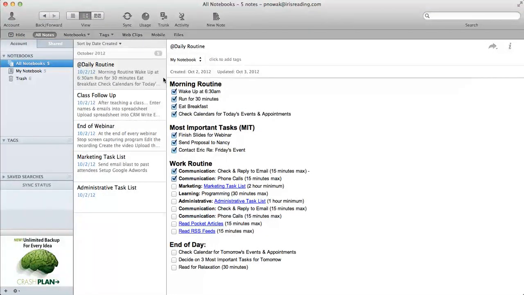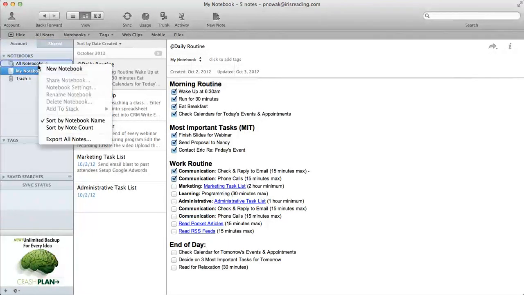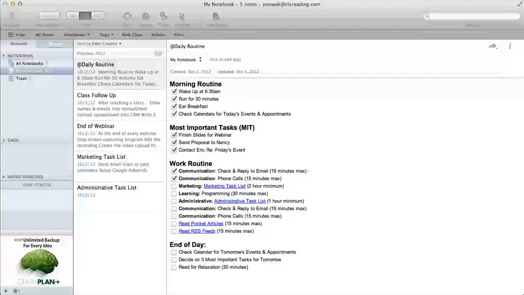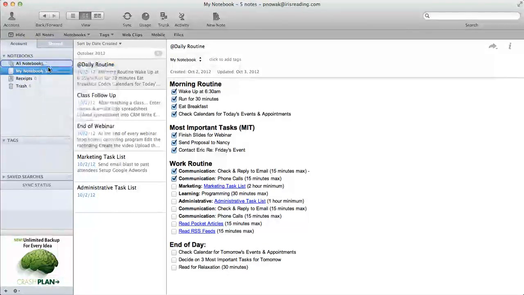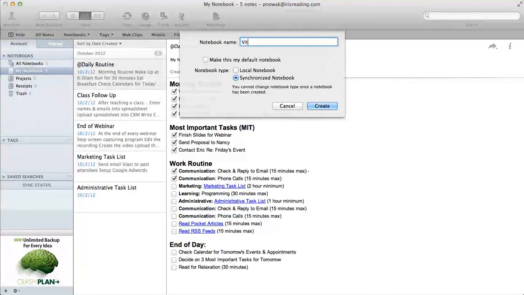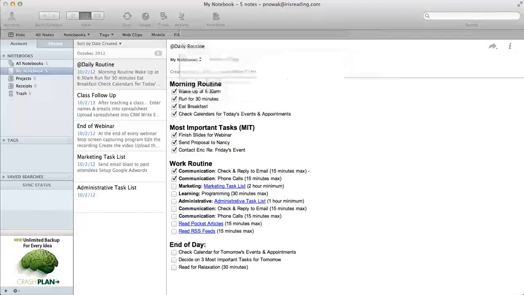First of all, you have everything in notebooks. So this is one notebook that says My Notebook. I could add another notebook right here. So I might keep track of receipts in here. Or I might have another notebook called, let's say, Projects. Or maybe I have another notebook called Vital Records, where you can keep track of maybe business licenses that you have. Maybe you keep track of your birth certificate, social security card, and so on.